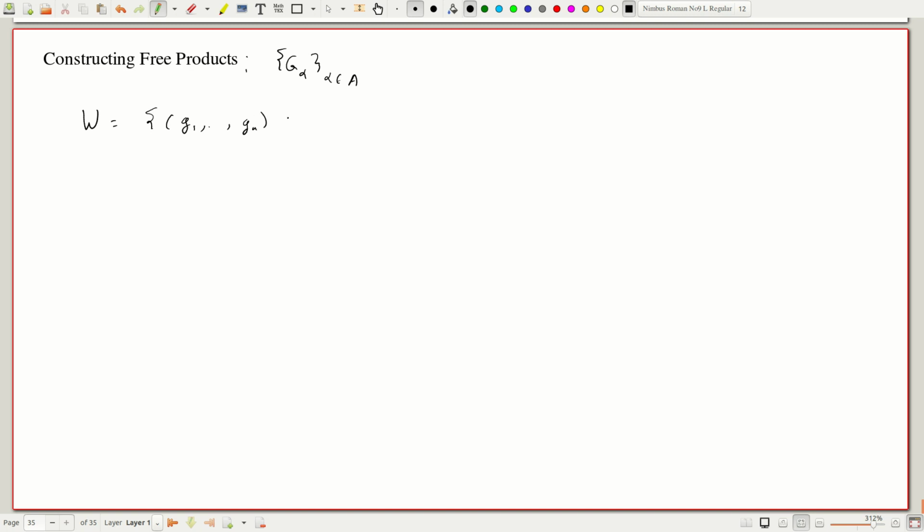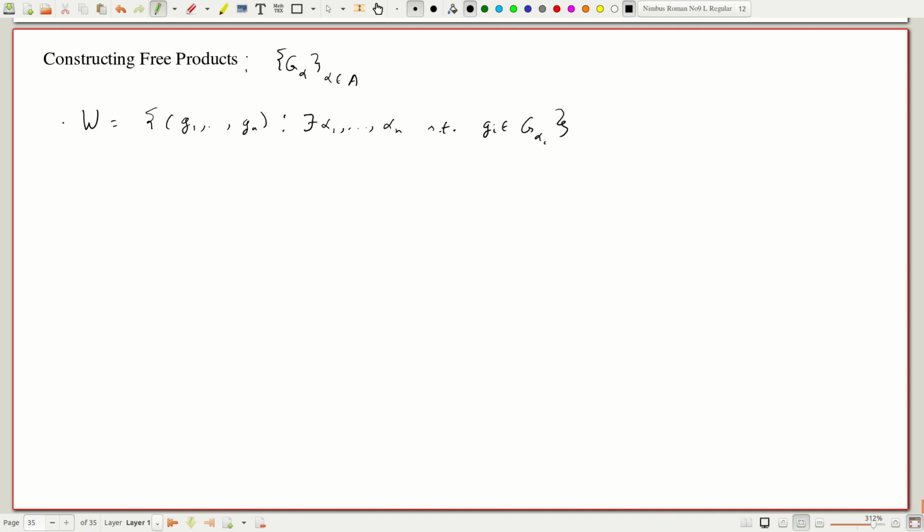In the case of free groups, these were in generators and their inverses, but here they are in some groups. There exist alpha 1 through alpha n such that there are indices such that Gi is in G alpha i. By the way, we'll assume that the groups are disjoint as sets, so every element is in a unique G alpha. You can do some set theory trick to ensure this is the case.